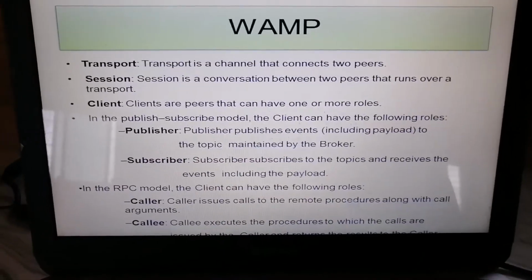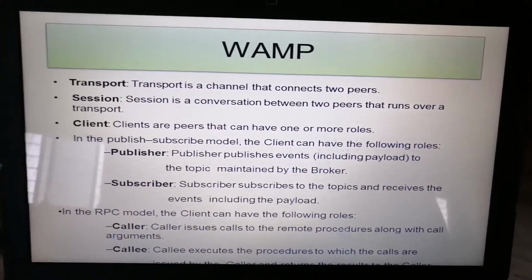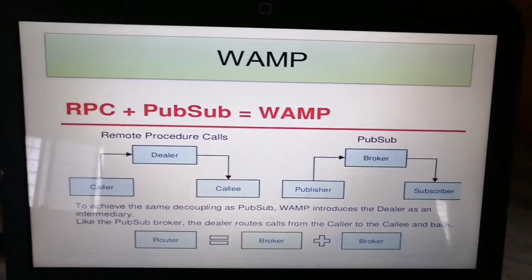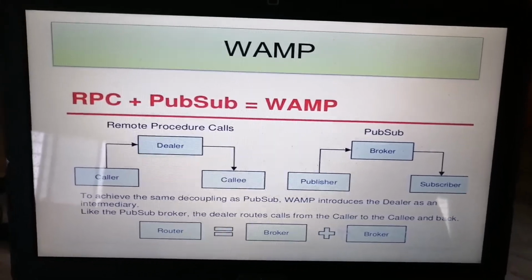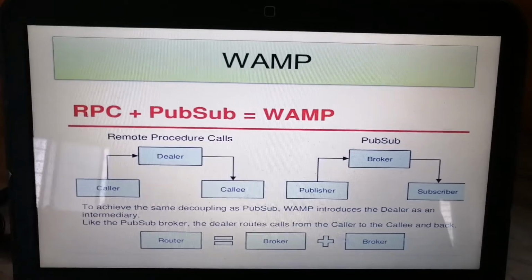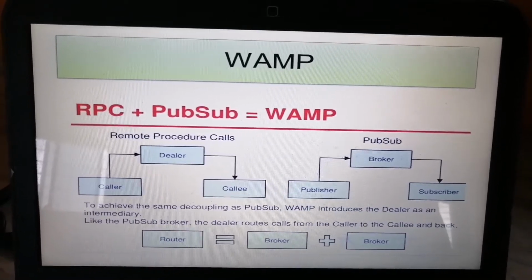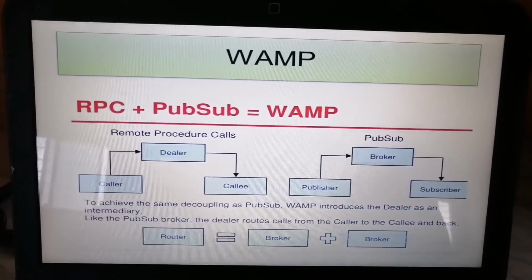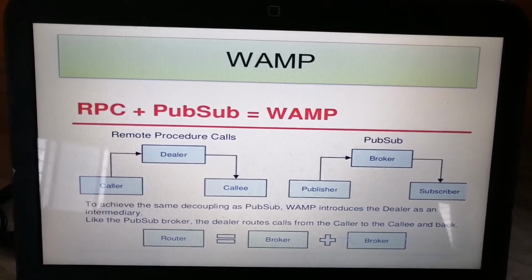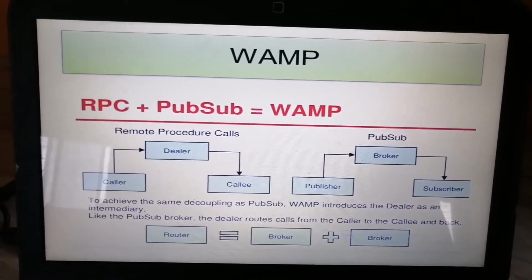Here let's understand the entities involved in these. What's the meaning of this? The entities involved are as follows. The transport is a channel that connects two peers. A session is a conversation between two peers that runs over a transport. Clients are peers that can have one or more roles. In a publish subscriber model, the client can have the following roles.